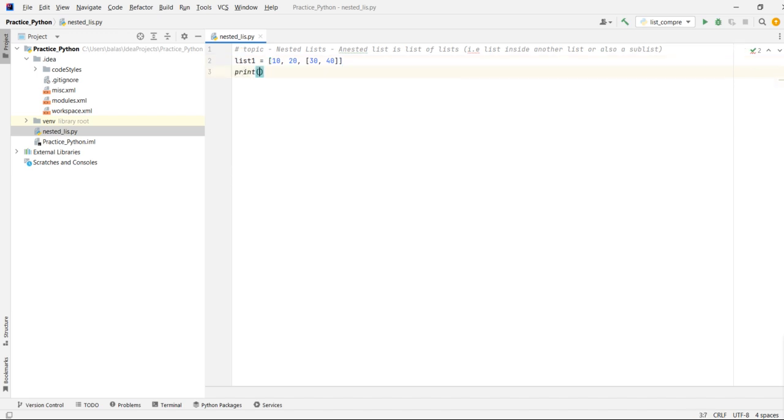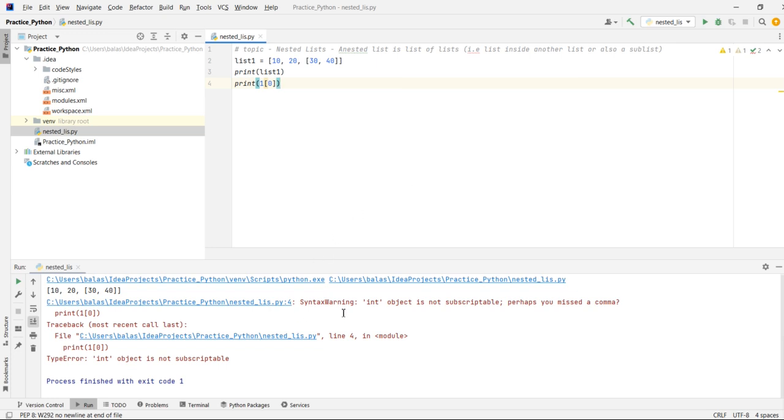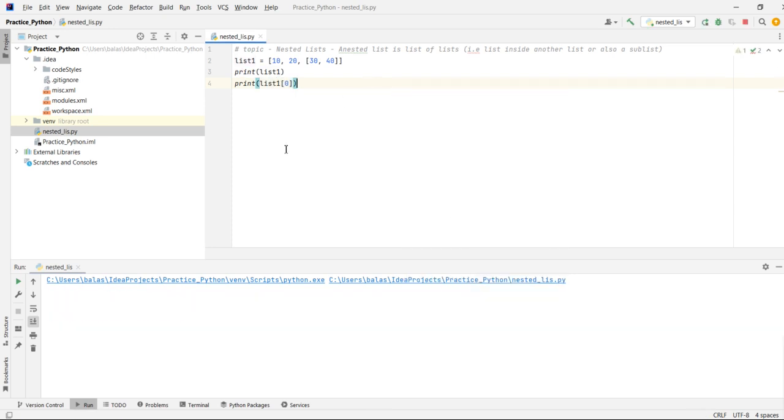Let's print and see. Let's print list1. It is listing as usual what we have taken. Now let's print list1 of 0. This will return the first element. Int object is not subscriptable. Okay, I need to print list1 of 0 properly. Now we have 10.